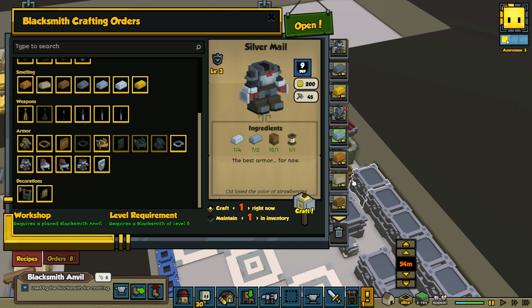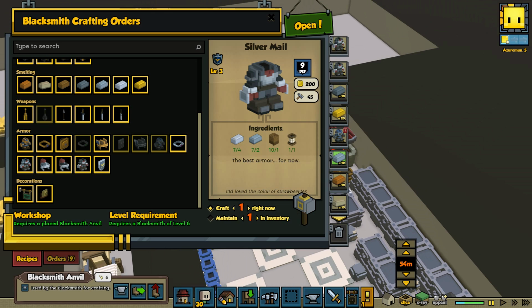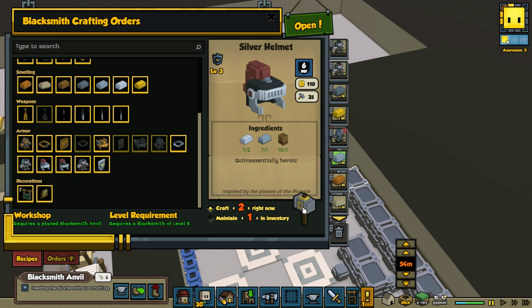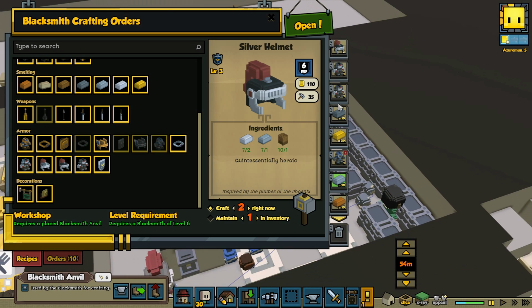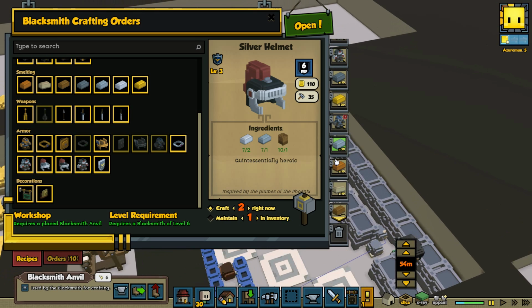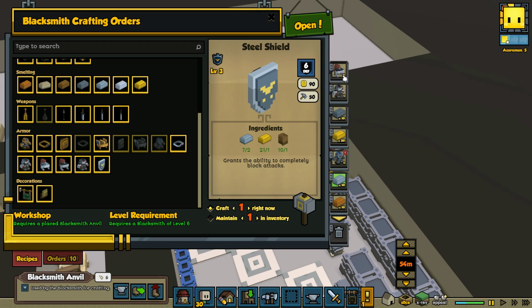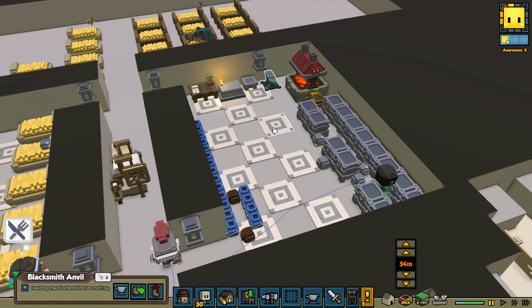Let's build ourselves some steel mail. Sorry, some silver mail. This is the best armor I can make for the night. Same with the silver helmets. There we are. Let's put those up here. Lovely, lovely. Then as we get more ore, we are automatically crafting all the blocks anyway, so eventually these will be made. The steel shields, I already have one available, so let's make a second one of those as well. And there we go, the blacksmith now has work to do.